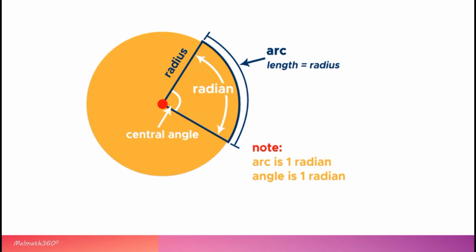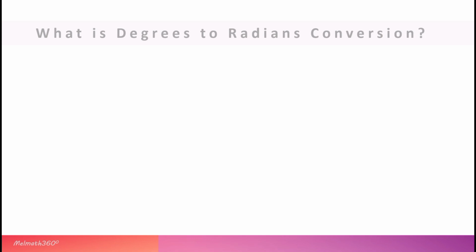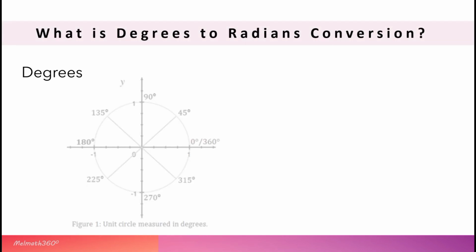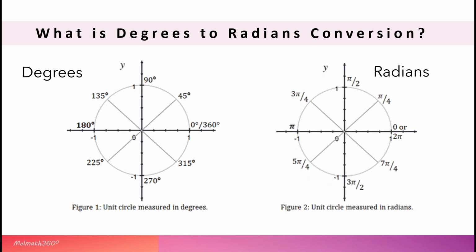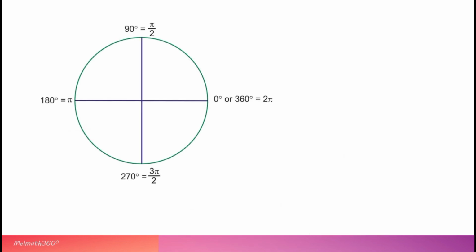Before we convert from radians to degrees or vice versa, let's look at the measurement of a circle in each unit. In other words, let's measure a circle in degrees and in radians. As we measure the circles, notice the difference in the notation and try to determine the simplest ratio that relates the units, radians and degrees. When we measure in degrees, we use the degree symbol, but when we measure in radians, we use the symbol for the number pi.